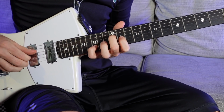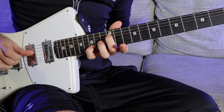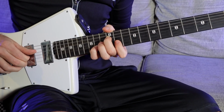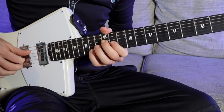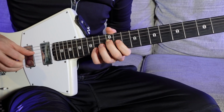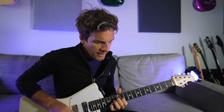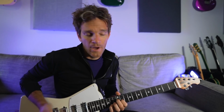In fact, if I go one more, that's an octave D. But because I'm backing off one, that becomes the 7th note in the D major scale, okay? So we have a 1, a 3, and a 7 from the major scale, and that counts as a D major 7, okay? So we're actually leaving out an A note. We can get it in other places if you want.